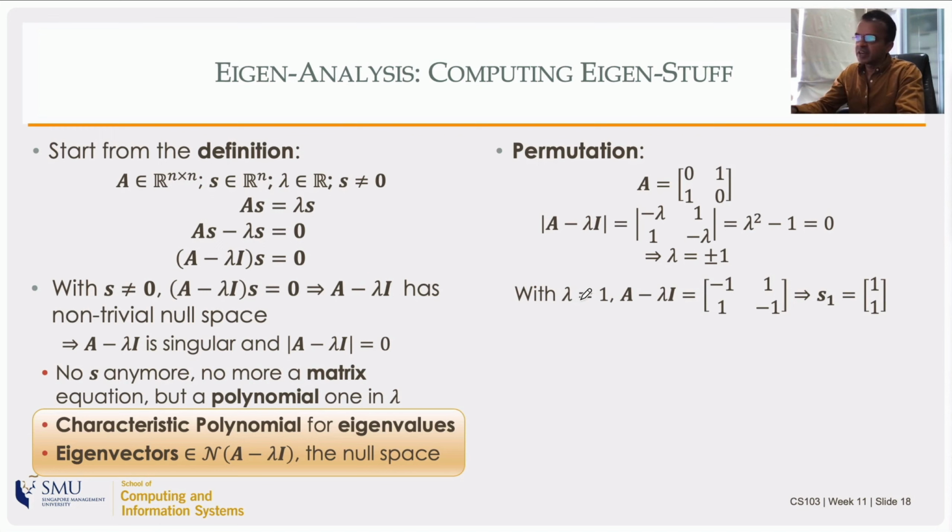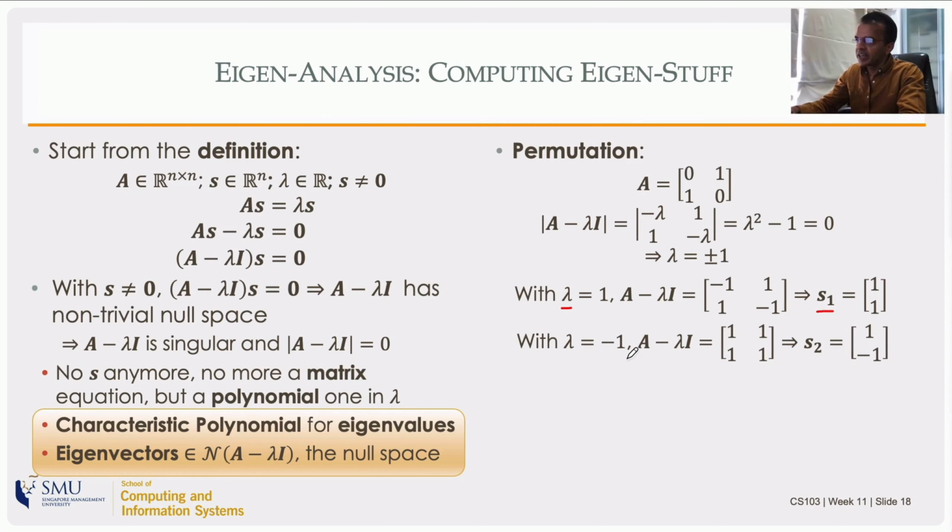And in order to get the eigenvectors, we take one of them. We take lambda equal to 1 and just put lambda equal to 1 in A minus lambda I. So wherever you see lambda there, you get 1. So minus 1, and 1 and 1. And you want this A minus lambda I times S equal to 0. How do you get 0 out of this? What kind of linear combination of the columns will give you 0? Just add them. So the vector that is multiplying this to get the 0 vector would be just 1 and 1. So take the first one and take the second one, add them, and that linear combination will give you 0. So the eigenvector corresponding to lambda equal to 1 is just 1, 1.